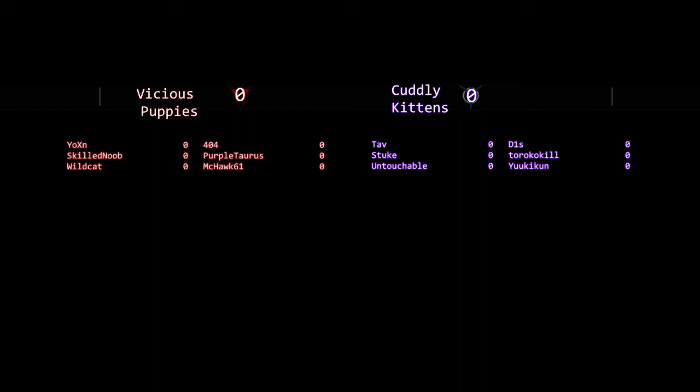Then of course we have Yuki-kun. He's an Emerald VS player. He's from DA, was kind of last I saw him floating around. So it should be a pretty good match tonight. We're not taking it super seriously.